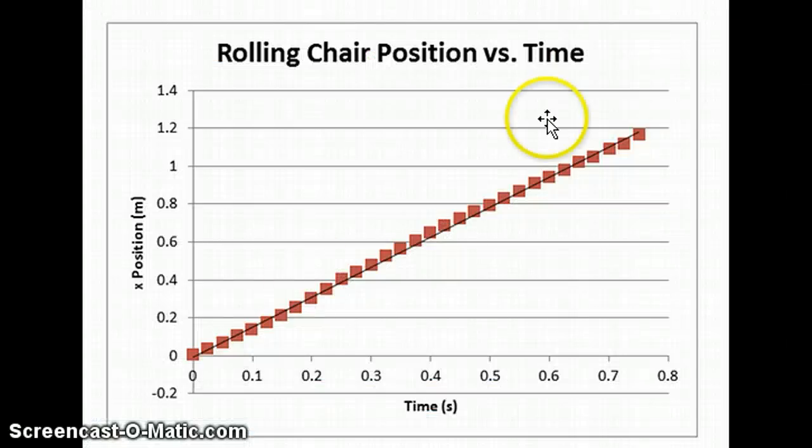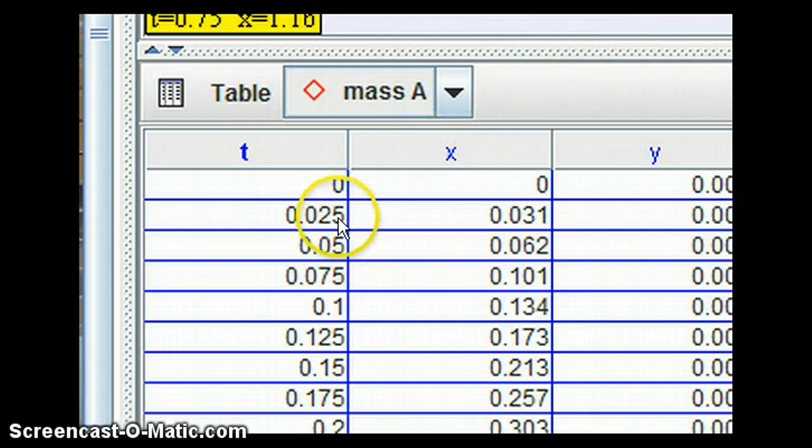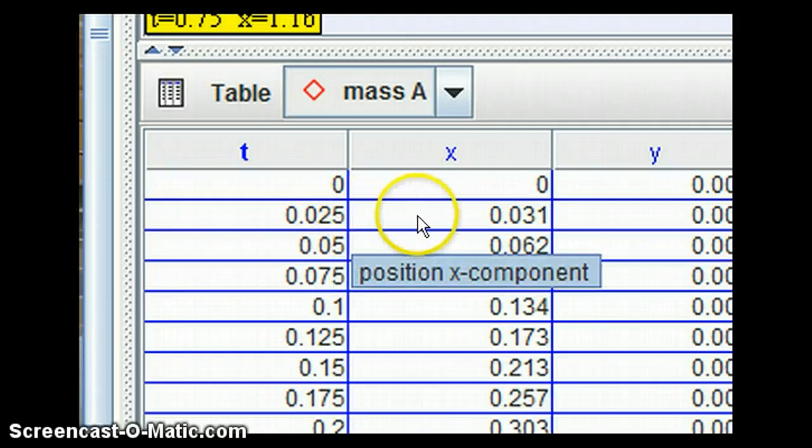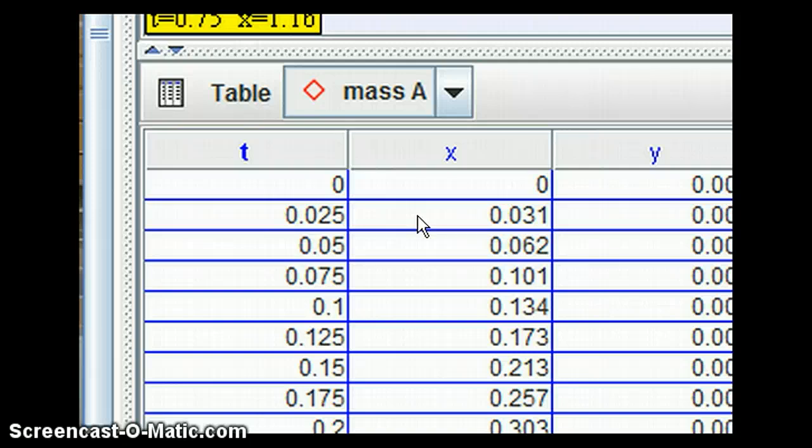The initial velocity is 0 at placement 0, as seen on the graph. For all the models with graphs of time versus position that show a straight line because there is no outside force, the result is a constant velocity. The constant velocity was found from the initial point of velocity and placement both at 0 and the point directly after this first point. This second point was found to be at 0.025 seconds and 0.0312 on the x position axis. To find this velocity, a simplified version of Newton's law, the equation v equals delta x over delta t, was used with these two first points and was found to be 1.25 meters per second.